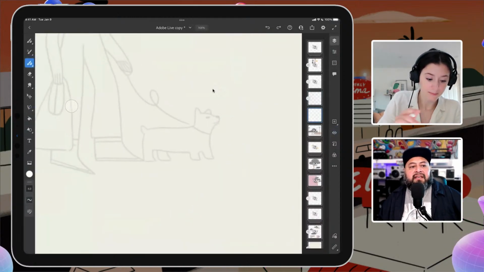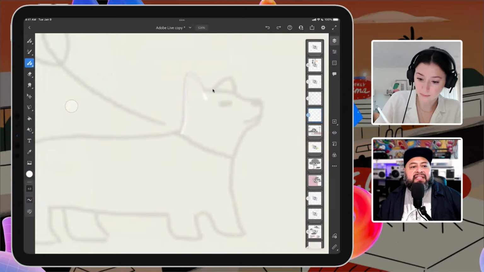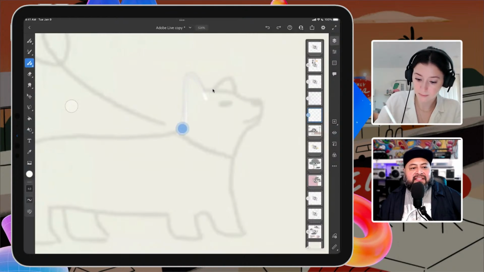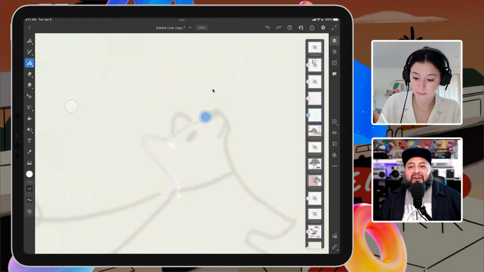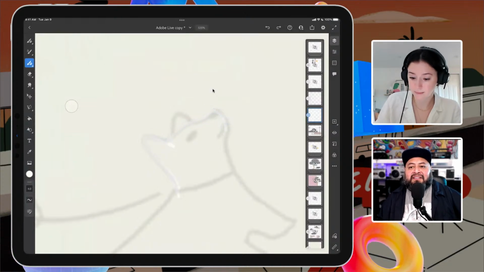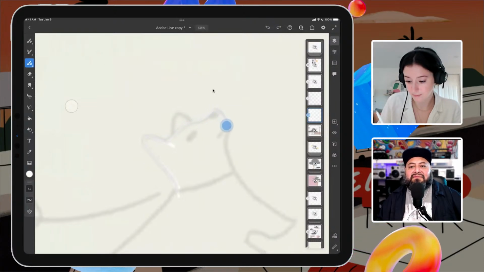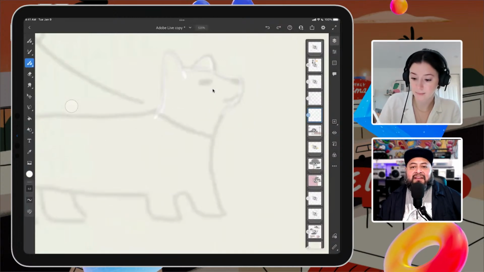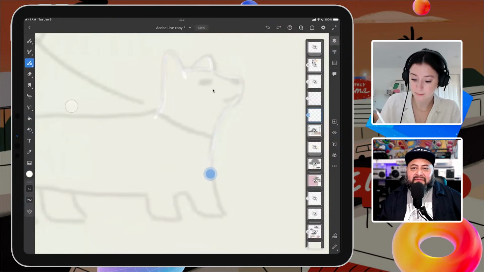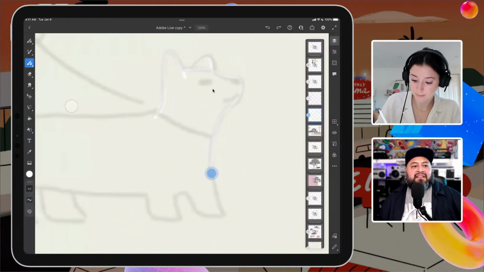Chad is saying, I want you to think about references. We talked about references yesterday. If you can draw anything you see, just not anything you can't see, then that means you have to find that thing you want to draw and see it, so then you can draw it. We call those references. So look up lots of references for anything you have in your mind, so it's in front of your eyes, and now you can see it and try drawing it.